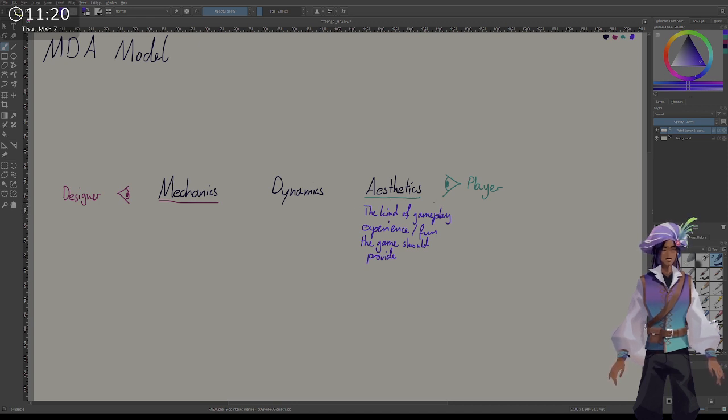And so when you are looking at the aesthetics of your game design, you need to say, all right, what kind of a game am I trying to make here? How should the player engage with this? What kind of fun should the player have when playing this?